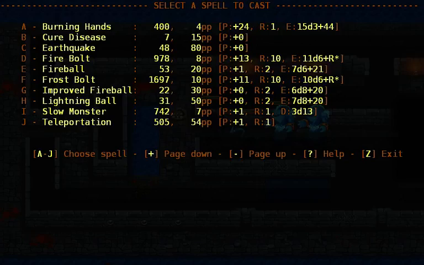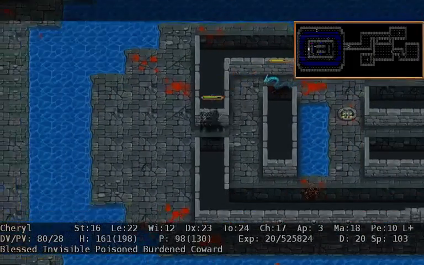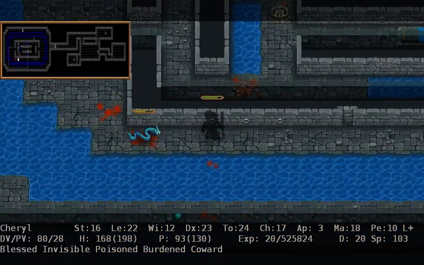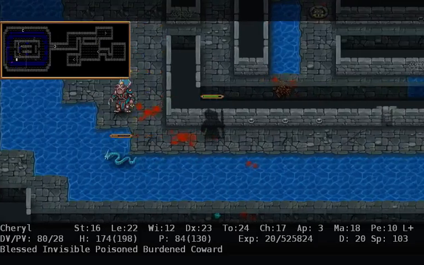That's fun, right? And, yeah, snake from beyond. Didn't want to melee her, actually. Melee it. Okay, tell you what. She's a girl from now on. I just decided that. And if you don't like that, you can, I don't know, hump something.